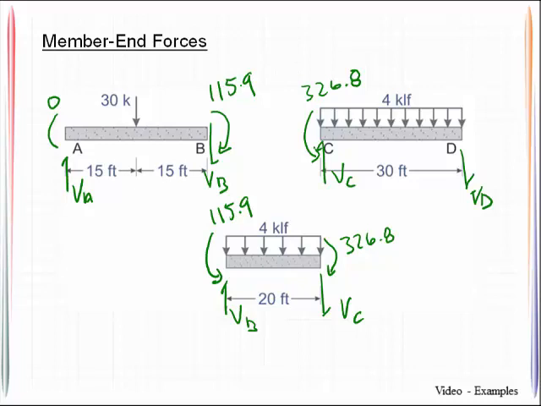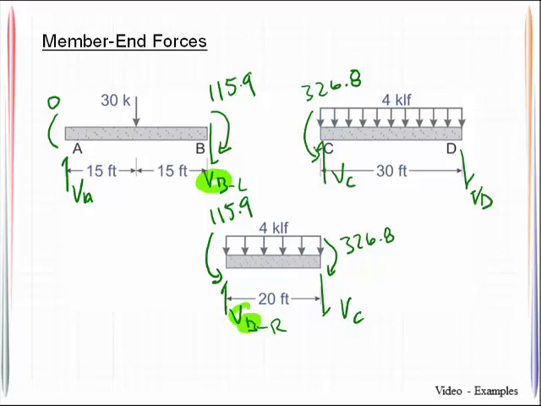One thing I need to make sure that you completely understand is that when I'm writing this V of B and this V of B, those are not the same magnitude. If you need to make it clear in your own mind, this is V of B to the left of joint B, shear at the right of joint B, and so forth. And the same thing goes on for the shear at C. Those are very different values.